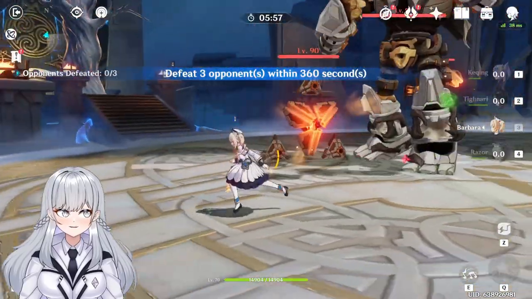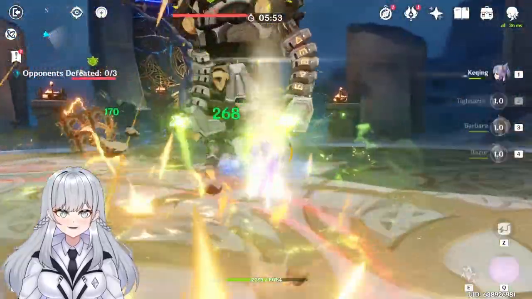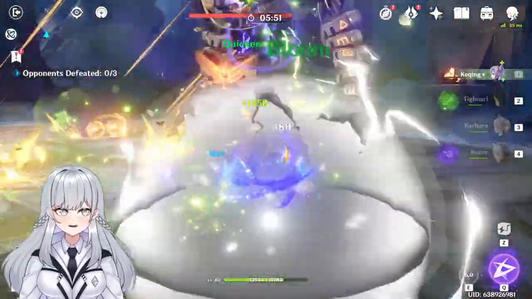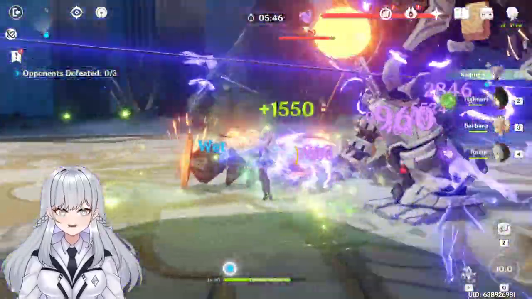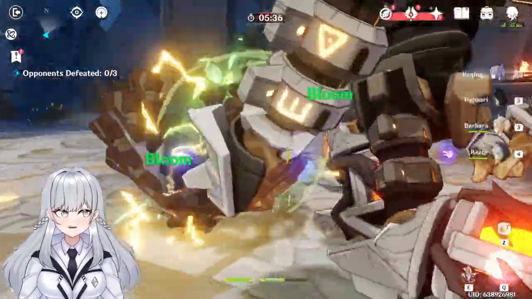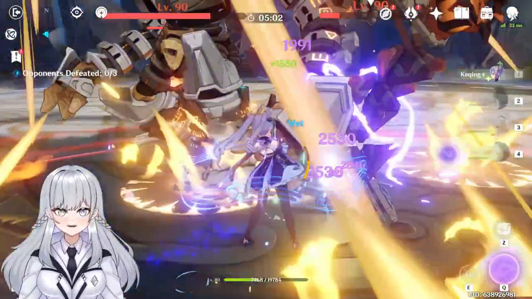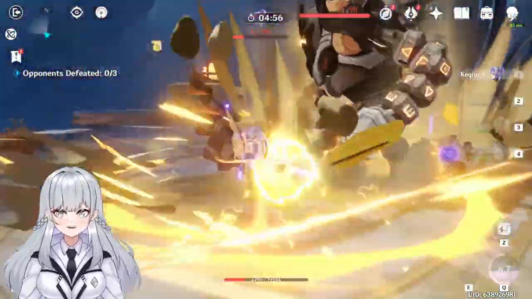So what am I fighting? Oh, what the f- oh, okay. All right. I don't know what I'm expecting with this. And I am not pressing the Q key. I thought I pressed the Q key. My fingers are not in the right area. Can we not? Oh, I thought I switched to Barbara. Come on, just die for me. Just die for me. Please.